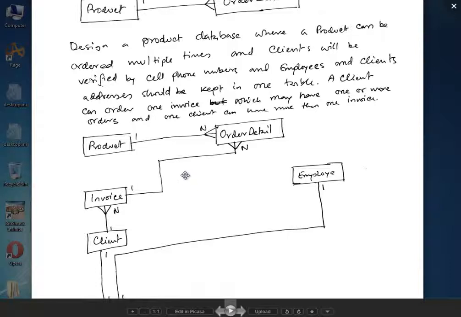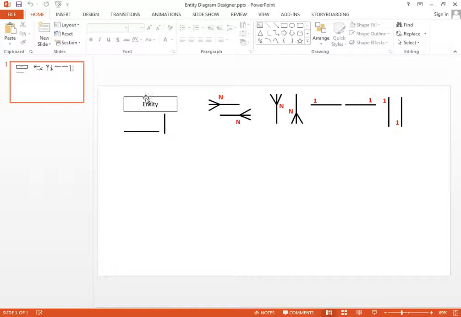If I'm taking your exam remotely, how can you draw it? Let me show you an example with PowerPoint of how you can do it. Here is a PowerPoint where I have drawn all those. These are very simple to draw. You can draw it yourself or you could use this PowerPoint to draw those.